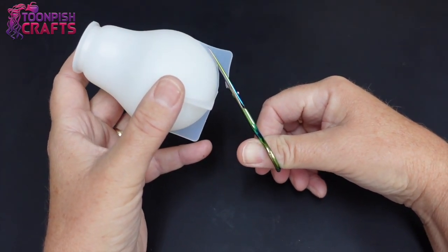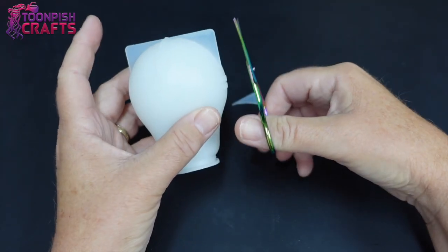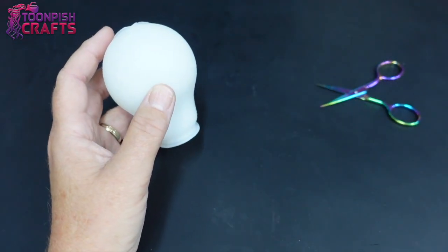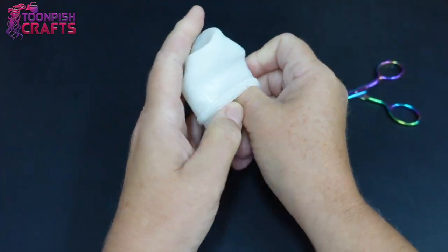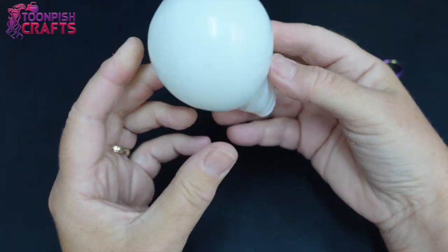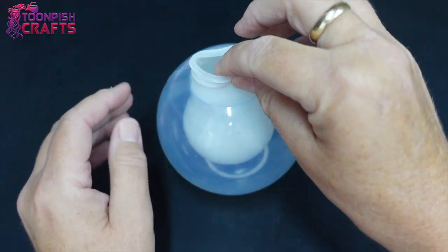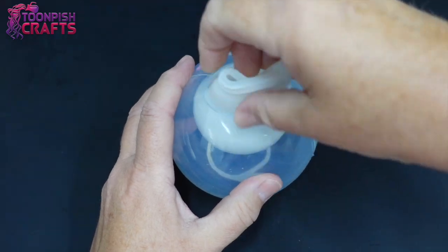Louise Singleton did this and it's a brilliant idea. If you trim out the bottom and take the stand parts off of this very old and worn mould that I've used so many times it's unreal, then you can turn it inside out and the stand parts don't get in the way, so it doesn't alter the shape of the inside of the mould. This inside out light bulb mould then becomes the insert for the large sphere mould, and that will go in the centre to give you a void when you fill it with resin.